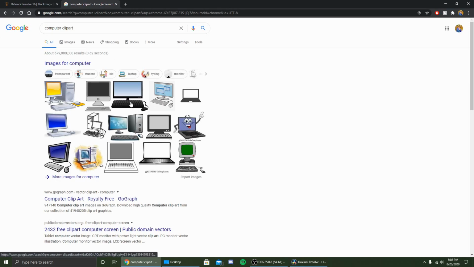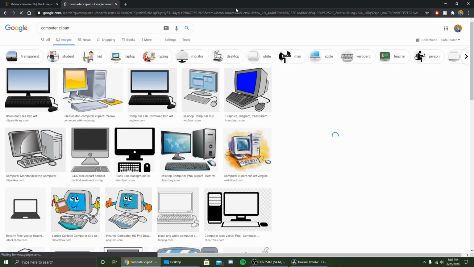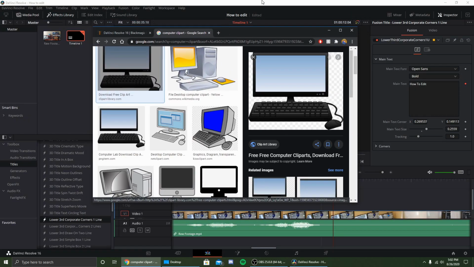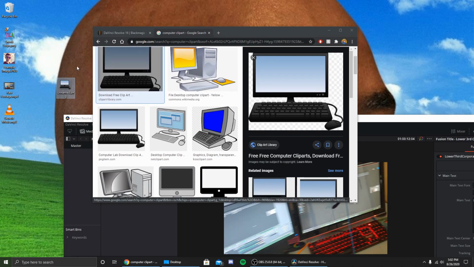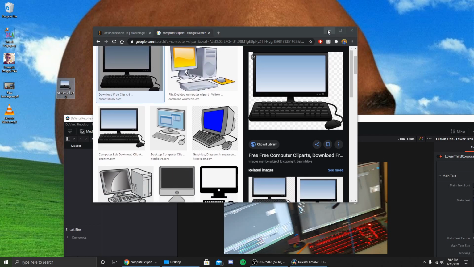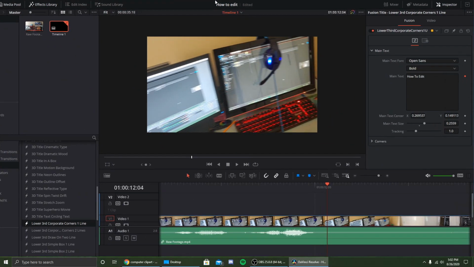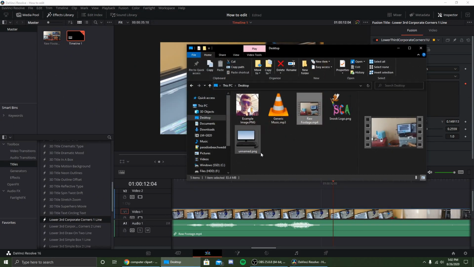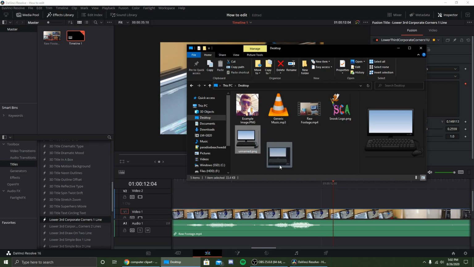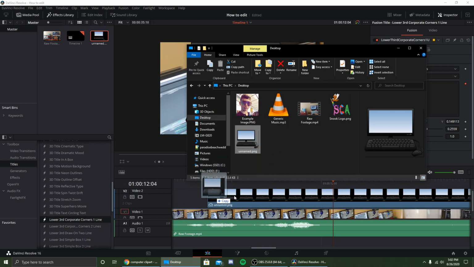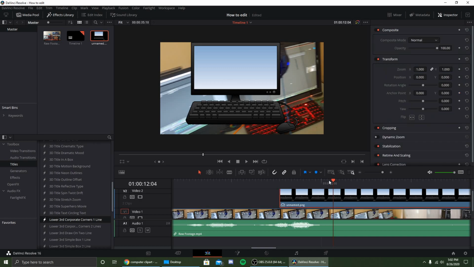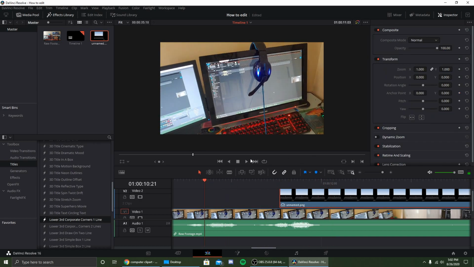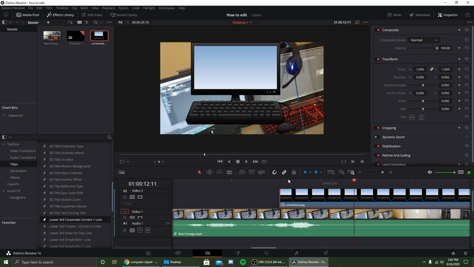And, I don't know. Here's something we could use. What you could do is drag this over to my desktop for now, and close out of that. Then come back here and import it. I'll drag it into the video 2 track, which means it'll overlay this. And you can adjust where it starts.